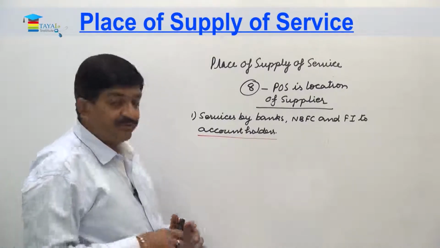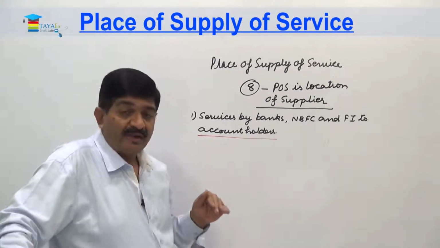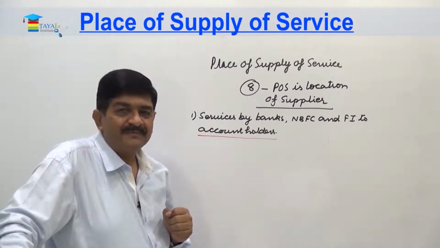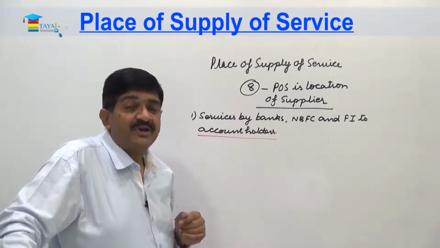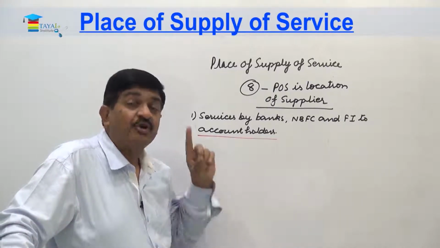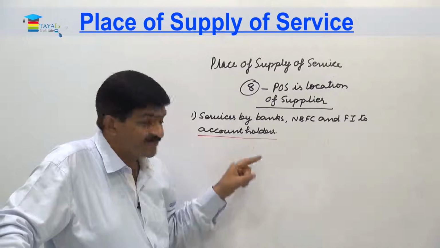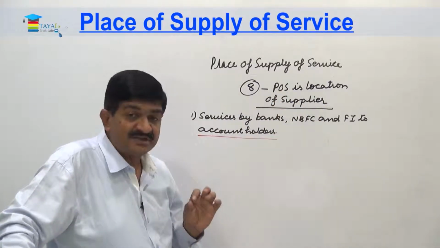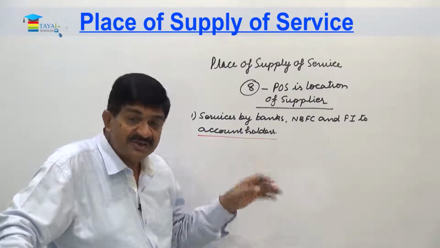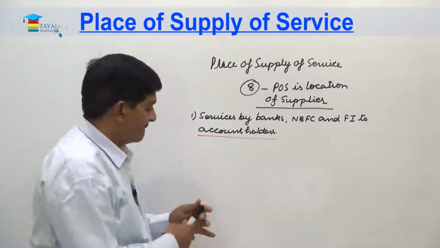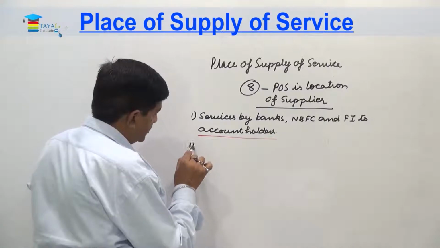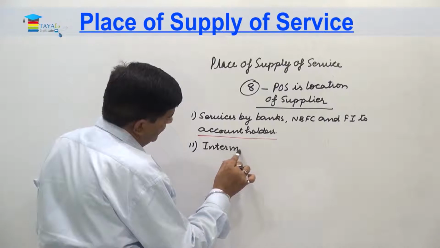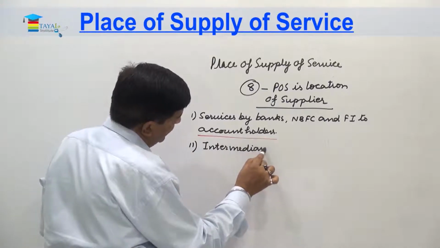So if the bank branch happens to be in India, and an NRI is holding an account therein, so his address is certainly outside India. So when recipient is outside India, that cannot be governed by subsection 2. So this is a specific. So here it is clearly given, the place of supply is the location of the supplier, means where the bank branch is, that will be the place of supply. Number 2, intermediary services. So these are broking services in relation to anything.